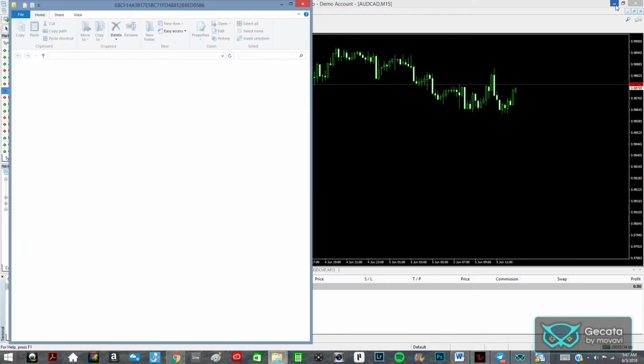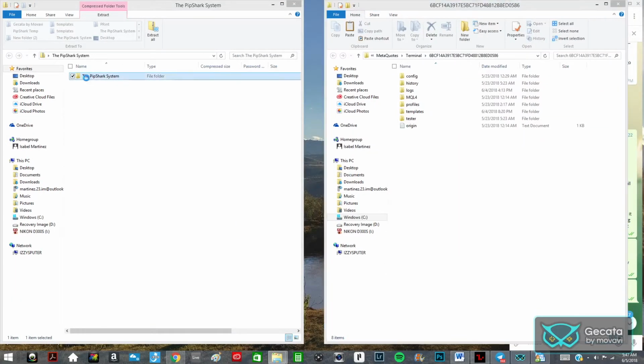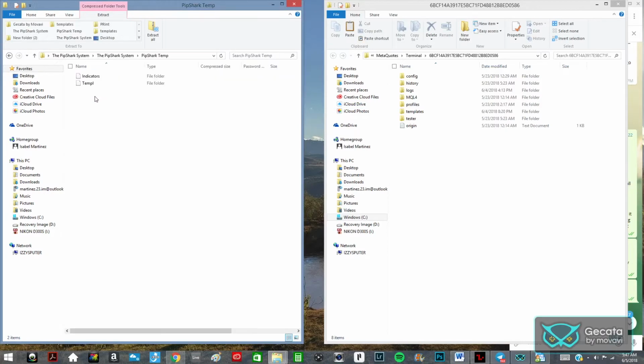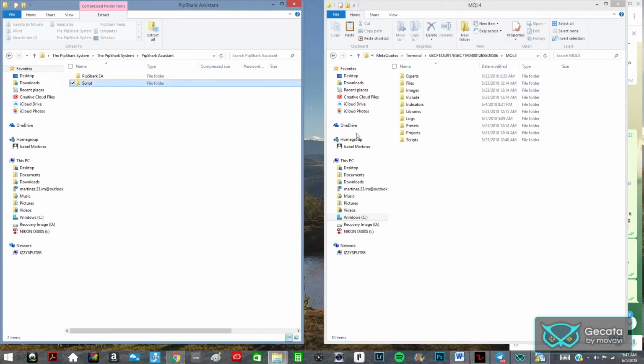So once you open that up, you're going to go into your MT4 and open the data folder. As you can see, that's just what I did. And from the data folder, you're going to click on the PipShark, the one that you downloaded. You're going to go to the first one, and then you're going to copy everything over to its correlating file.